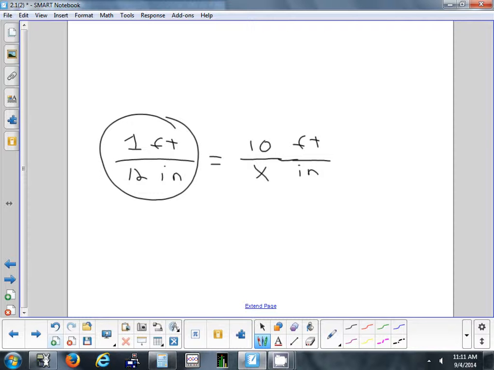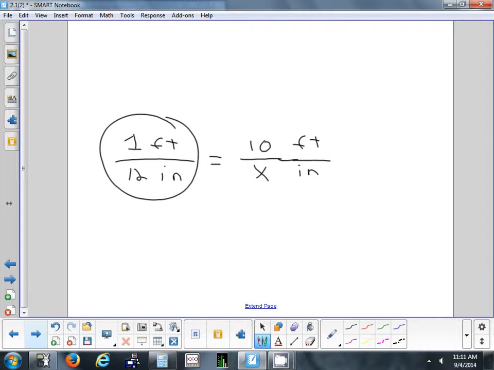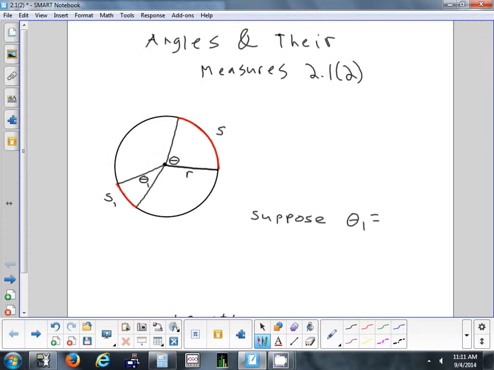All right, so now we're going to go back to our formula for length of an arc, and we're going to have to start with something we already know, or this isn't going to work. So what I'm going to do is use this smaller angle, theta 1 and S1, and I'm going to try to come up with this fact right here. Obviously, it's not the same fact, but it's a fact we already know that's going to help us out. If you make theta 1 a certain size, we automatically know the length of this arc. And this is going to tie in with something I showed you yesterday. And I said this will come back again today.